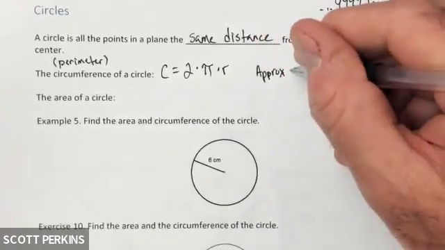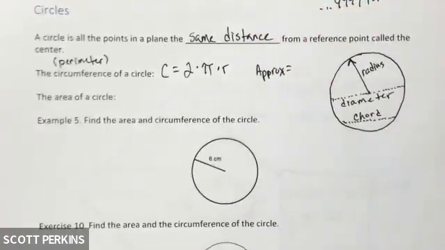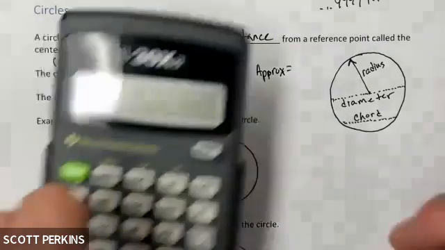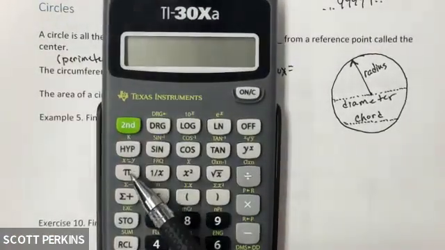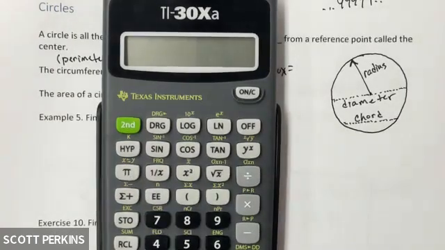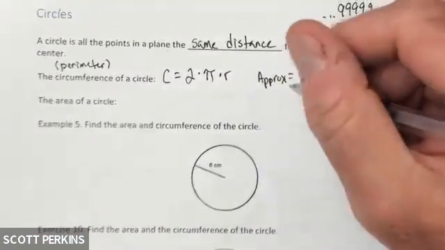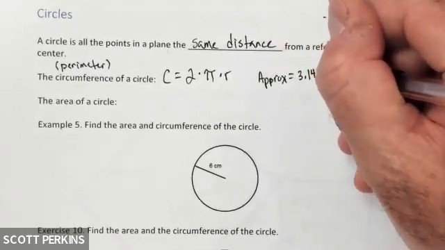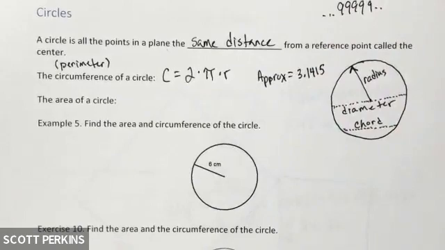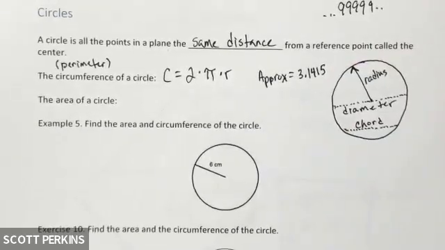So the approximation that we are going to use here: you can either use the pi key on your calculator if you have one. This particular calculator, this Texas Instruments, has a pi key right there. That's going to give you a little more detail and it's a little easier to type in. If you don't have a pi key on your calculator, use 3.1415. I will tell you that on the test, my instructions to you will be either to use the pi key or use 3.1415 so that you don't get too much round-off error. Follow whatever instructions my math lab gives you. So that's going to be our approximation for pi when we find the circumference.